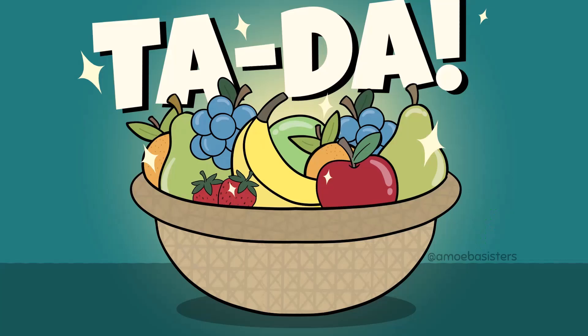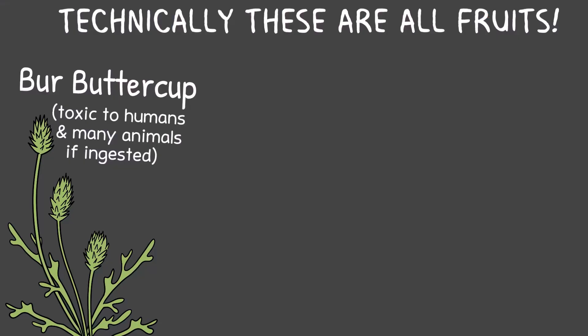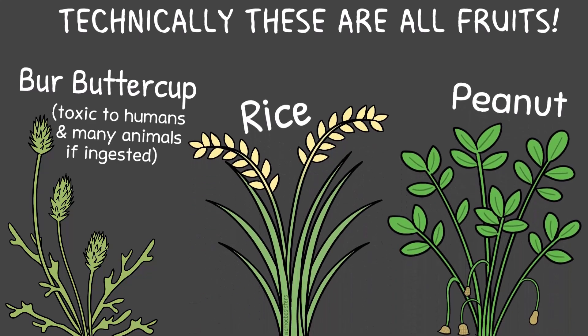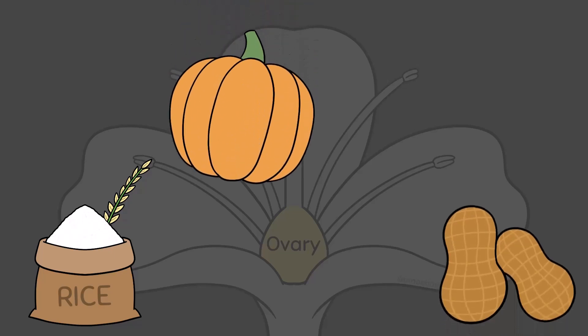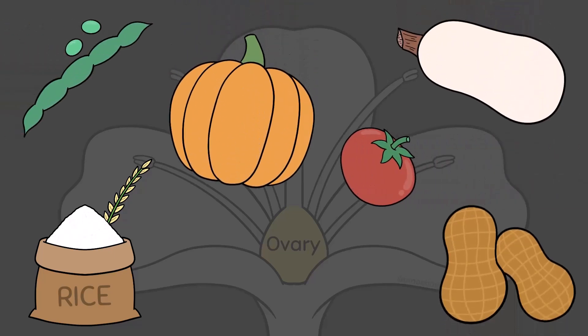Flowering plant species can bear fruit — just maybe not fruit in the sense that you are used to. Not all fruit, if going by the biological definition, is sweet or even edible. And not all fruit has to be fleshy like you might imagine. Biologically speaking, rice and peanuts are examples of dry fruit. Biologically, fruits develop from the ovary of a plant. Rice, peanuts, pumpkins, green beans, tomatoes, squash — these are all developed from the ovary of a flowering plant. These are all fruits.